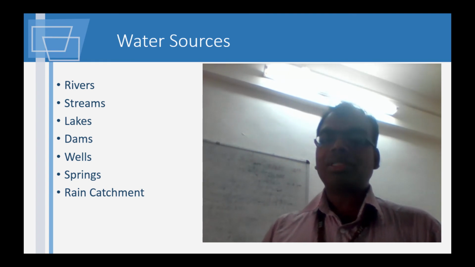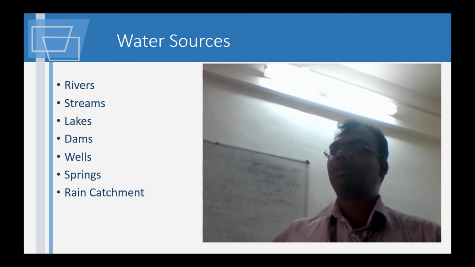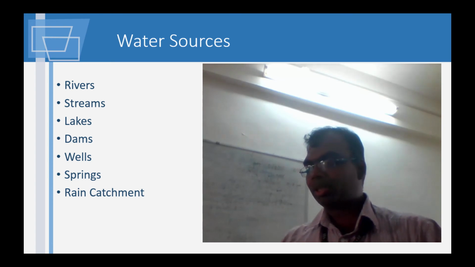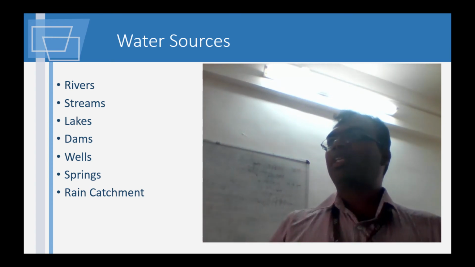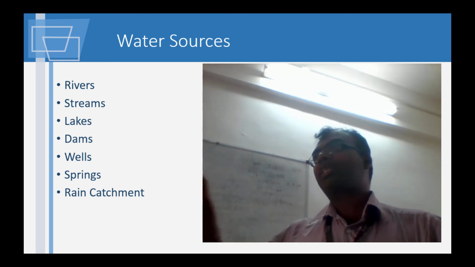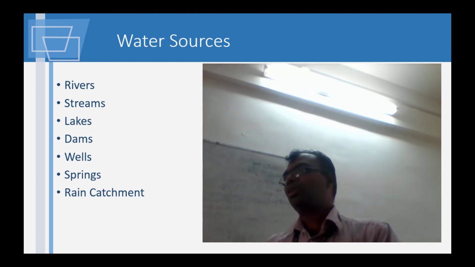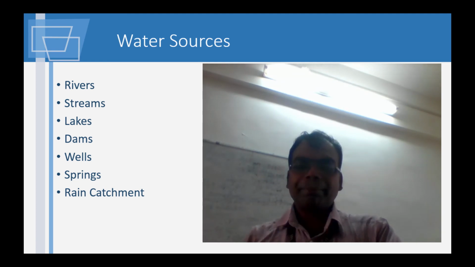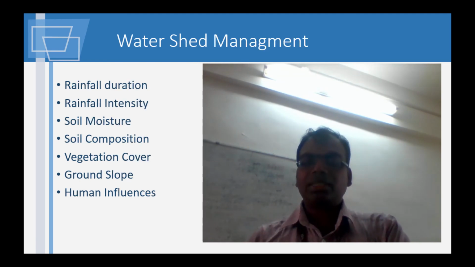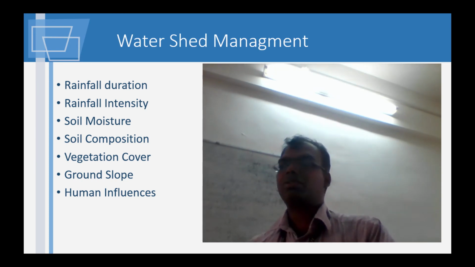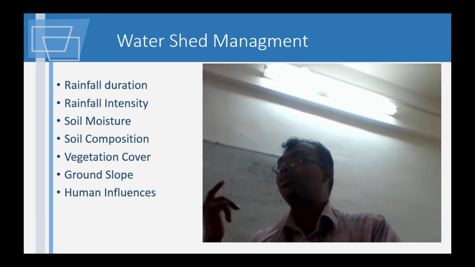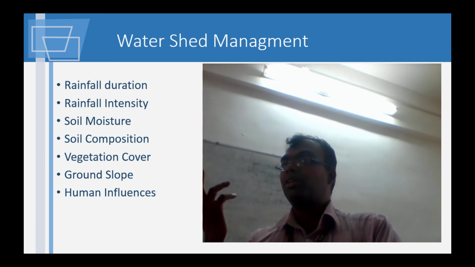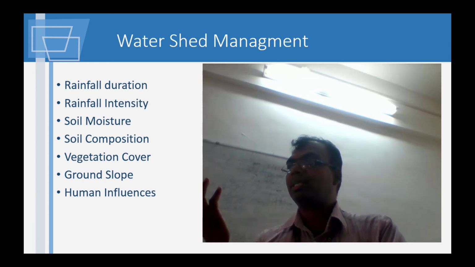Watershed is the place from which water arrives at a source of water. For example, a river: all the water that can flow into the river forms the watershed of the river, or a lake, or a dam, or a tank, whatever you call it. These are the things that actually matter. This morning we were seeing how much population there is, so how much water is required.